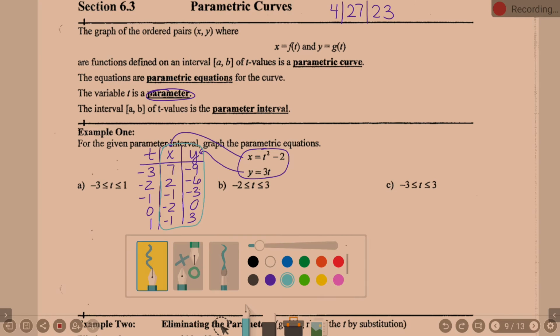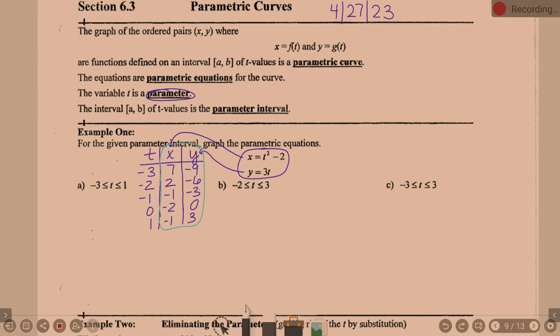So I'm going to try and set my graph up here. As you set your graph up, pay attention to the needs of this graph. You only have to be able to go 2 left, if I recall, but you have to be able to go as far as 7 right. You only have to be able to go 3 up, but you have to be able to go 9 down. Are you seeing what I'm saying here? So I'm going to make my graph longer on the bottom and the right.